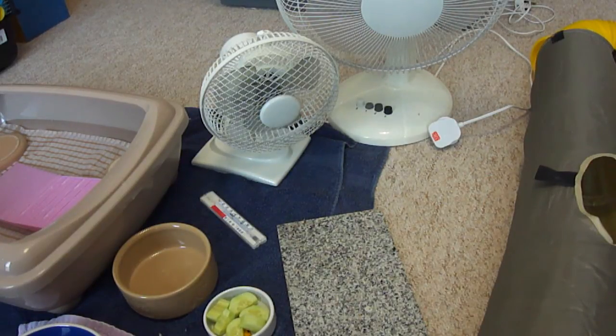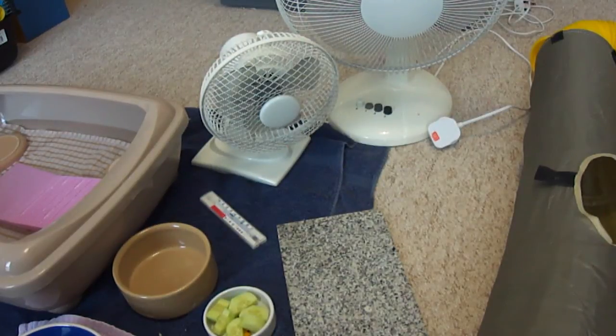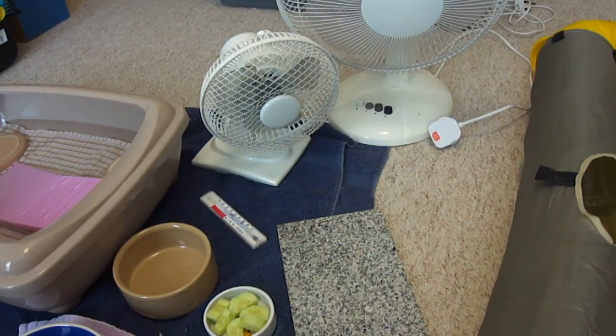We have the fans so they're rotating, and just test how far the actual cold air is extending when you're setting your fans up, and you'll soon work out where's the best place to put them. But we find that if we can generally cool the whole room down to a reasonable temperature, then everyone is comfortable. It's very important where you actually sit the fans, well away from actual cages.